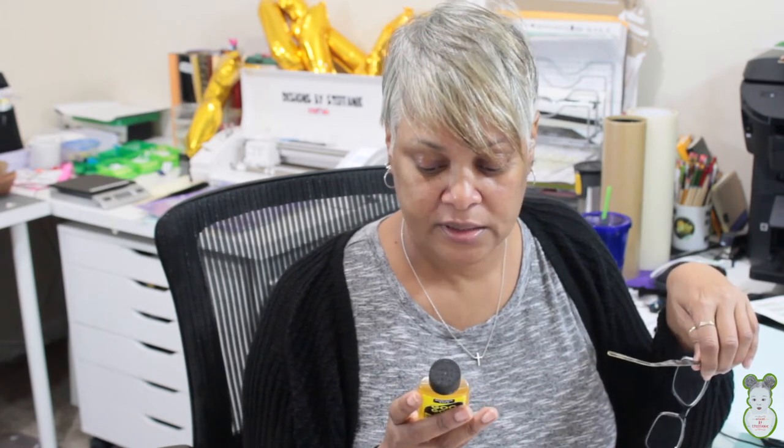I'm going to angle the camera down. The Goo Gone directions say to apply it and wipe right off, but for extra tough messes let it sit five to ten minutes. It can also be used on carpet and clothing. I'm putting on gloves because I'm not sure what it's made of — the label says do not swallow, avoid eye contact, do not breathe fumes — so it must be strong. I put on one of the masks I made before applying it.